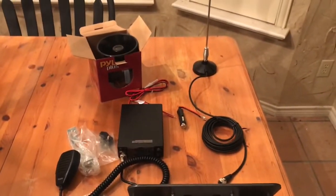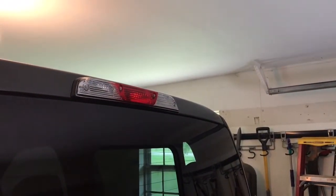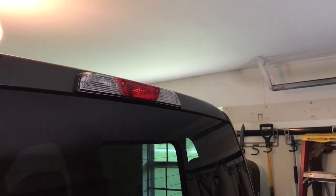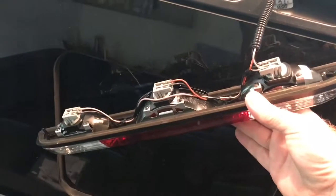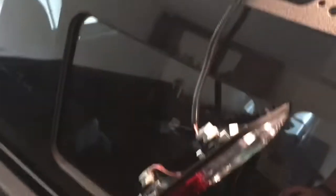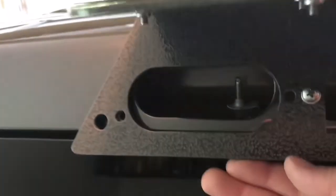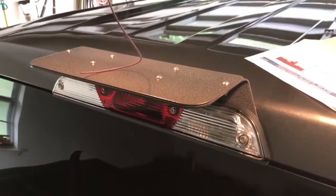I'm going to install this and see how it goes. First, after reading the instructions, we remove the third brake light. It calls for a 9/32nd socket, so that's what we're going to use. Now that we've got it unscrewed, we disconnect the bulbs. There are different instructions if you have LEDs versus halogens, so just be mindful of that. Now reattach that and align the toggle bolts so that the bolt holes will line up for the remount. Tighten that up, screw everything back into place, and I've got a magnetic plate to mount your antennas on.